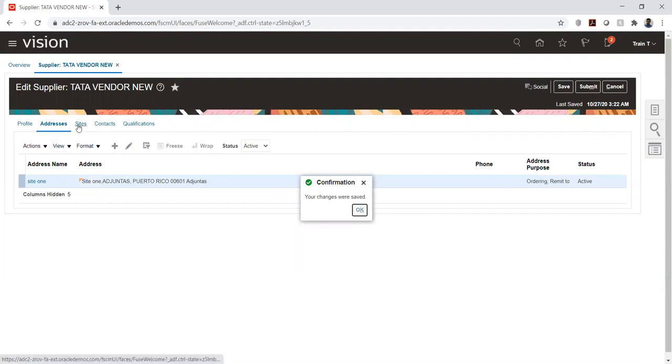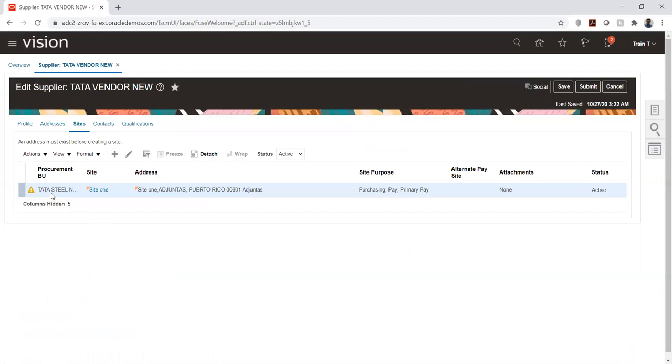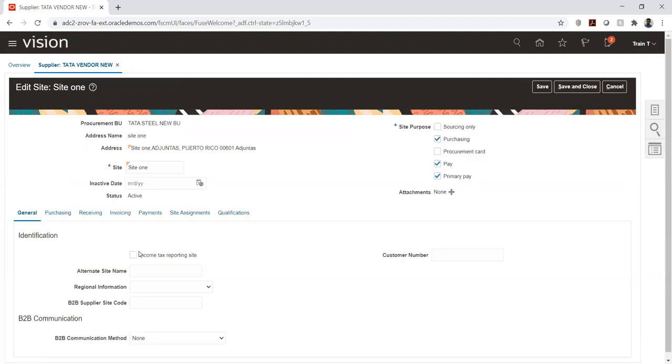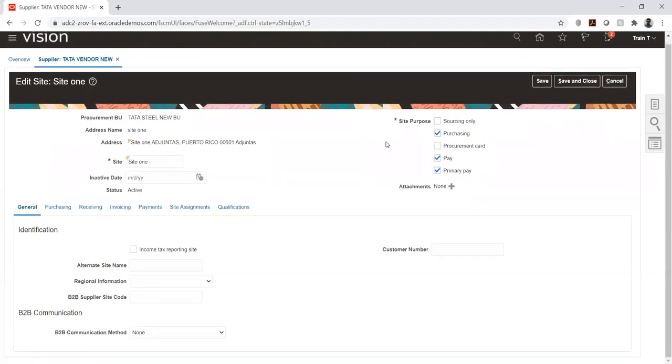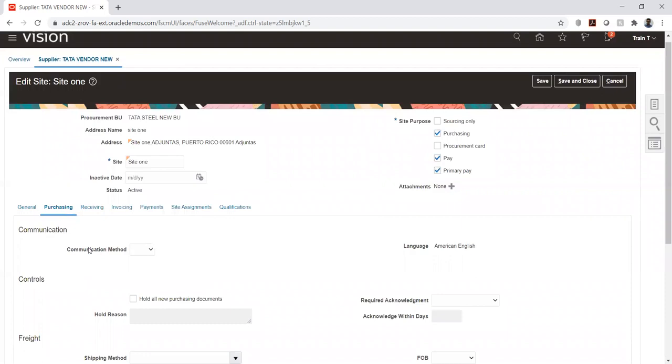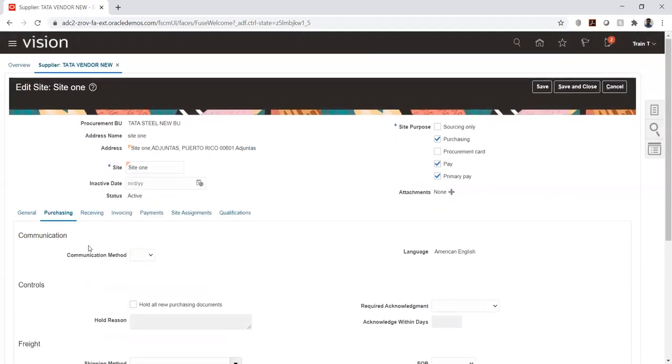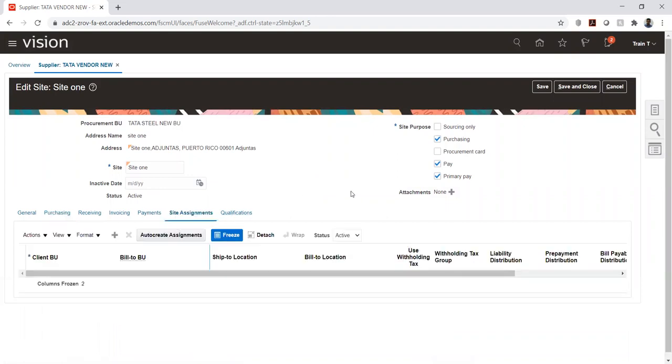So I created the address and now I'll try to add the site access. Based on the previous setup, we have all those details already populated. Apart from that, we have the purchasing and the invoicing payment part of it. Maybe after site assignment, I'll explain about these parts.